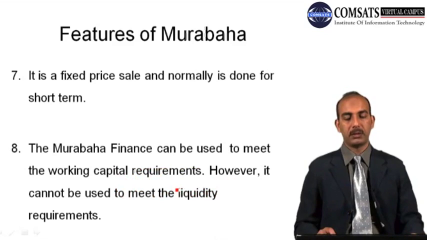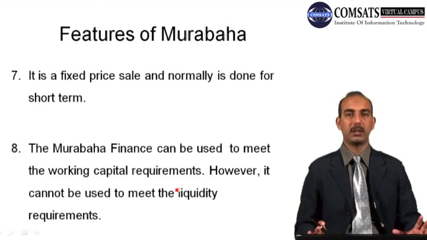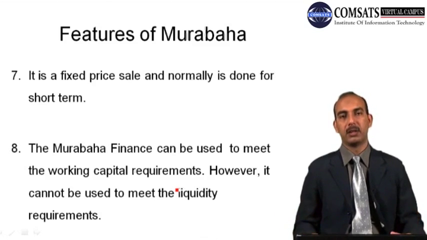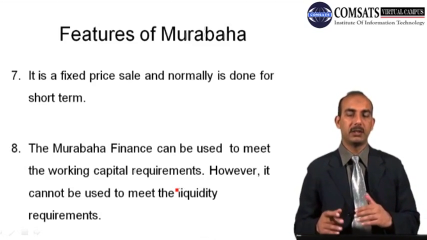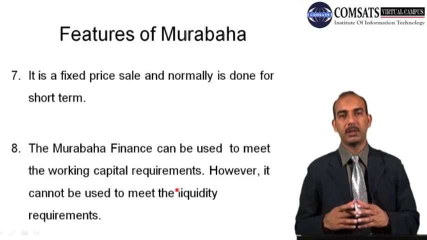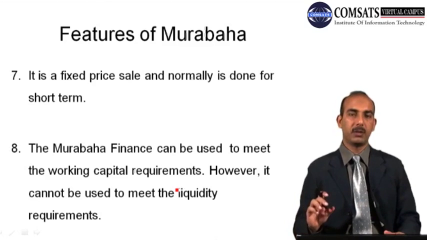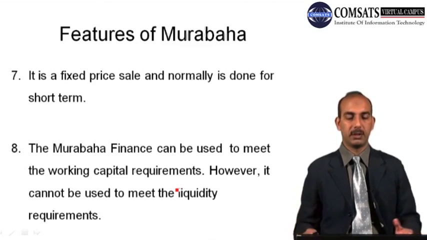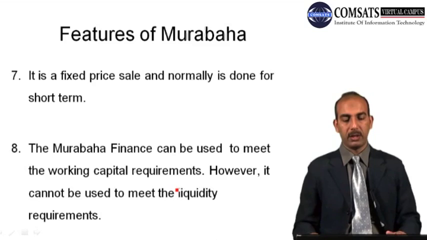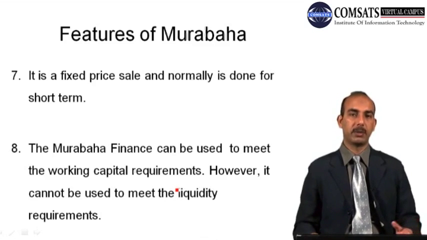And it is a fixed price sale and normally is done for the short term. Most of the time, a Murabaha transaction is not for a longer time period. It is normally for shorter time periods, suppose for 1 month or 3 months, and normally the raw materials and the working capital are arranged using the Murabaha mode of financing. So the time period involved is not very long. It is a short-term contract, and Murabaha finance can be used to meet the working capital requirements. However, it cannot be used to meet the liquidity requirements.